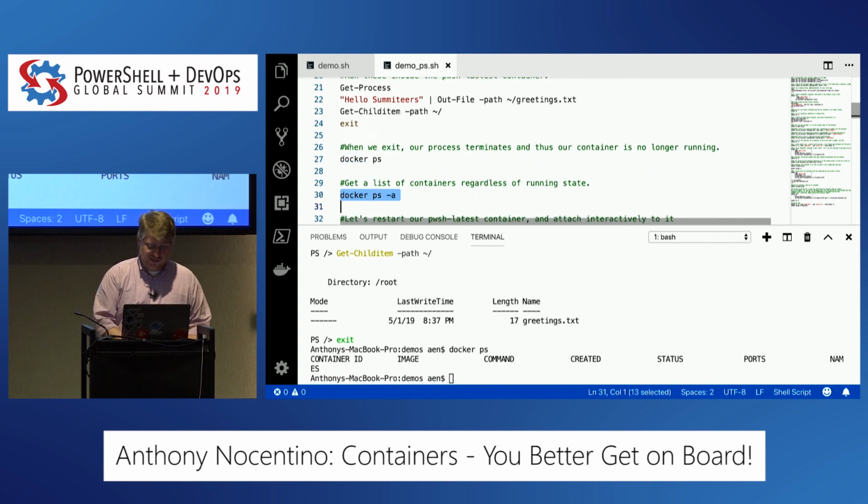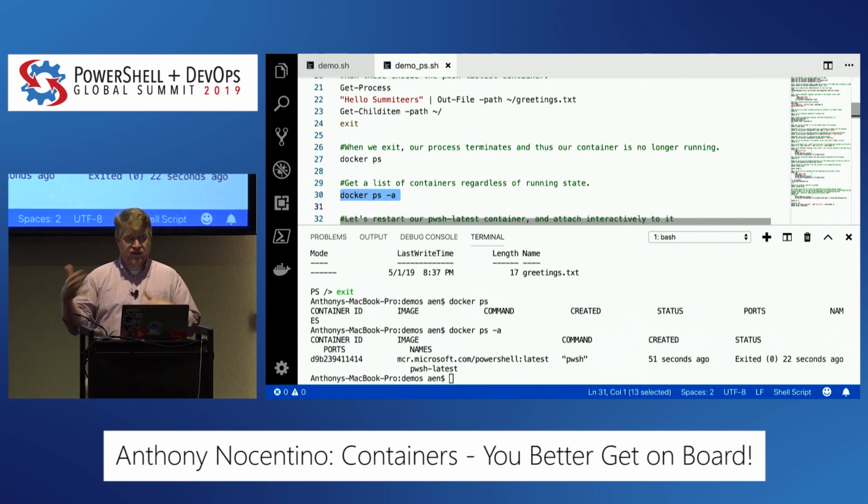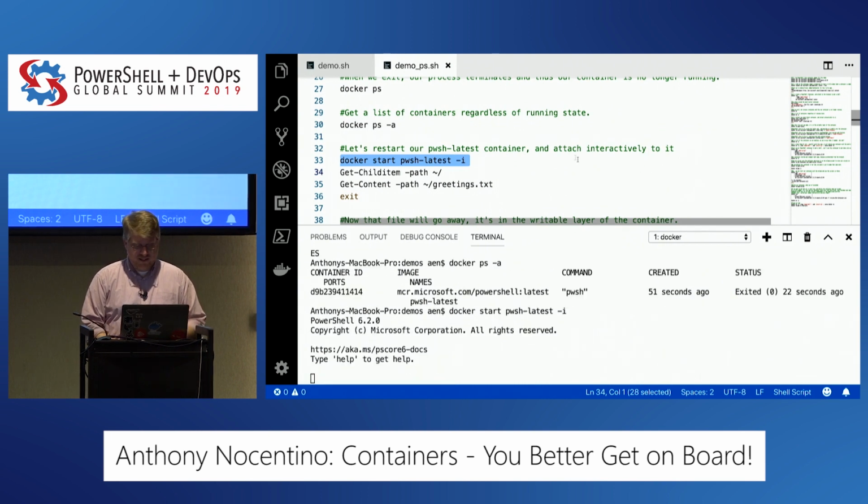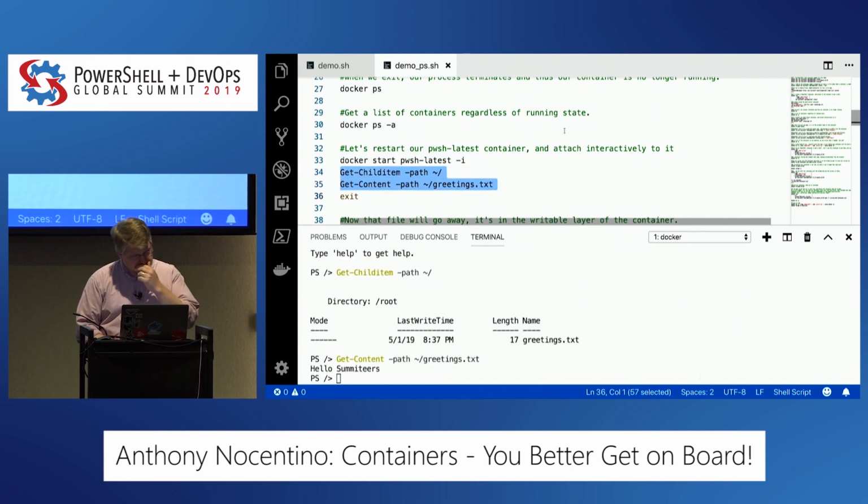It still exists, right, instantiated. So everything that I have inside the container, inside the writable layer, still persists inside of that particular container. So I can bring it back online if I want to with Docker start, just like we did a minute ago. And I'll attach -i because I want to interact with it or attach to the terminal. And so there's my stuff, right, that exists.